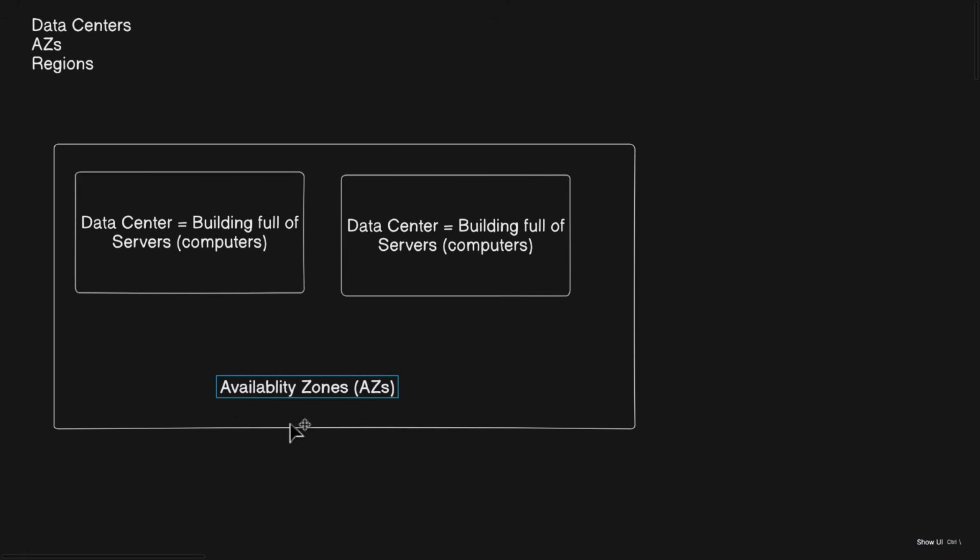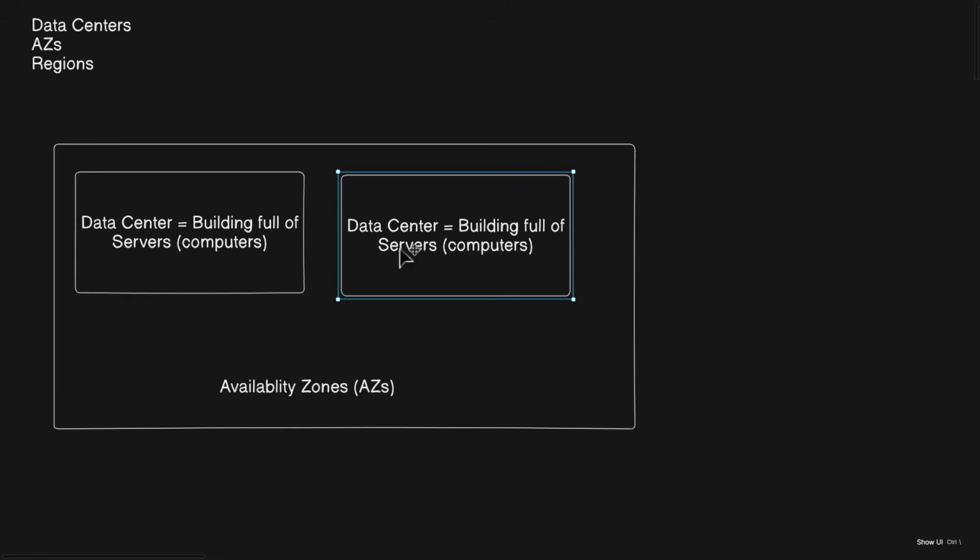Availability zones, AZs. So AWS groups data centers into availability zones, and each availability zone is going to have 1 or more data centers in the same city. These data centers will be connected with high speed networks. Now you will ask me, what is the need of having this availability zone and multiple data centers? What will happen is they will replicate the data. Across multiple data centers in the same city, the data will be replicated.